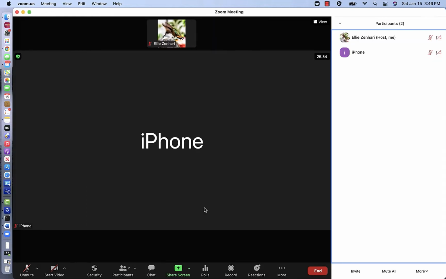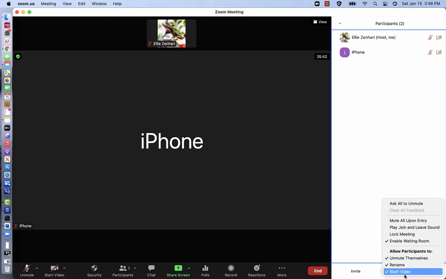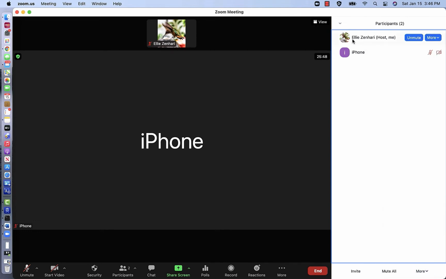This tab will show you how many people are participating in the meeting, and you have the more option right here, where you could customize the meeting further. If I click on my own icon, I could choose edit profile or rename.